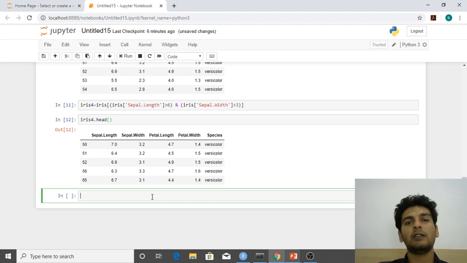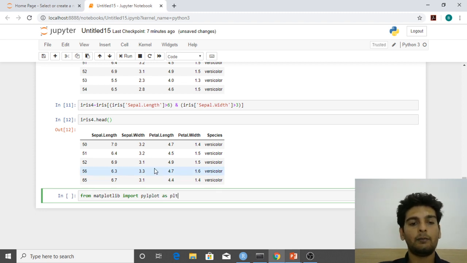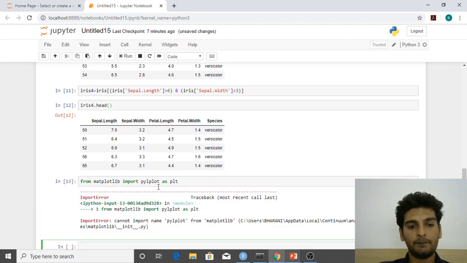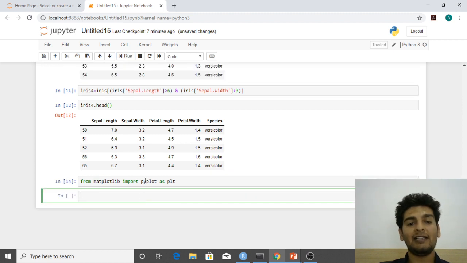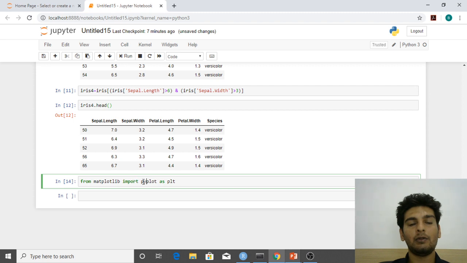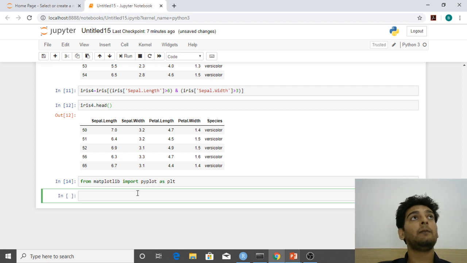To perform data visualization, we will use the matplotlib library. So I'll type in from matplotlib, I'll be importing pyplot, which is basically a sub module of the matplotlib library, and I will import it as, let's say, plt. So from matplotlib import pyplot as plt. We seem to have an error over here. Okay, so this is pyplot. You have to be extremely careful of the spellings you give when it comes to the library names, else Python will throw you an error. All right, so I have loaded the library.